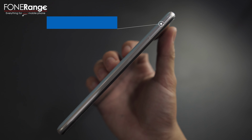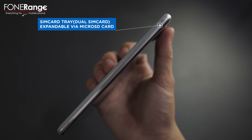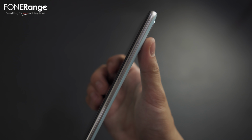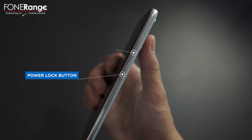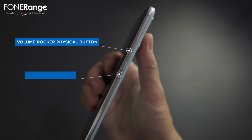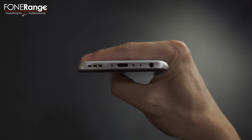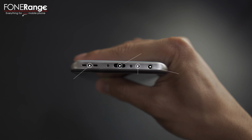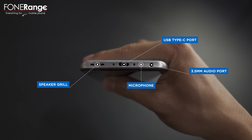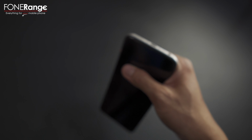Andito yung SIM card tray na dual SIM slot at expandable via micro SD card. At sa right side naman is makikita natin yung power lock button at yung volume rocker physical button. Sa baba naman, what we have here is the micro USB port. Buti na lang guys at meron pa din siyang 3.5mm audio port na included. Then, andito din yung microphone with speaker grill.